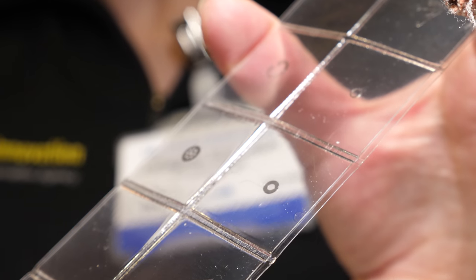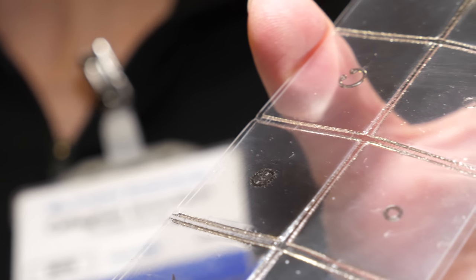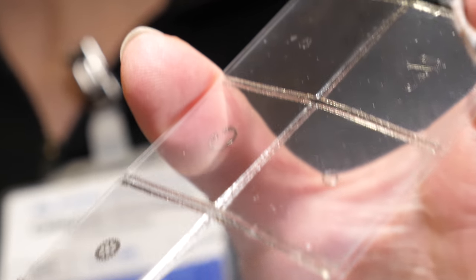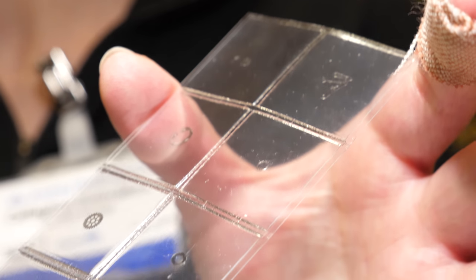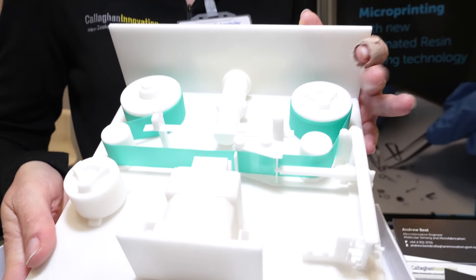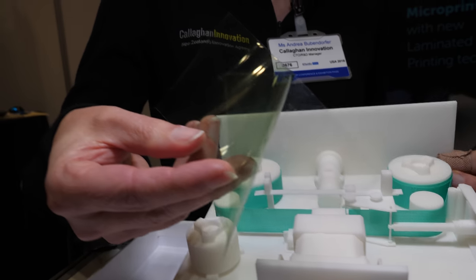So we've developed an entirely new type of 3D printing to manufacture these types of devices, right down to 5 microns voxel resolution in X, Y, and Z. We've called this laminated resin printing, and it is based on microfabrication principles allowing us to get that type of resolution. If I can show you on a demonstration box — this is a one-third scale model of the prototype we have developed.